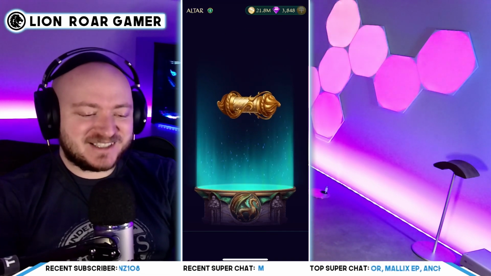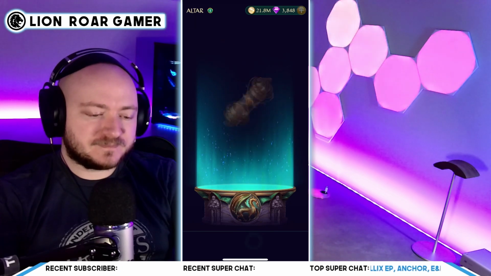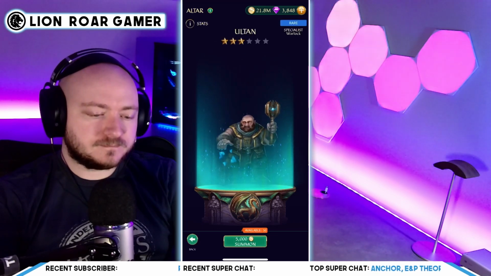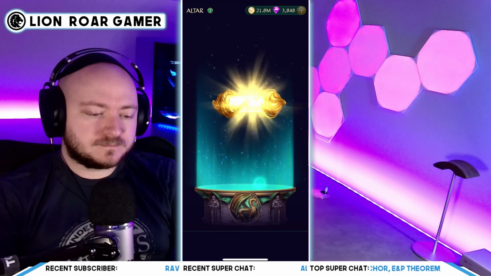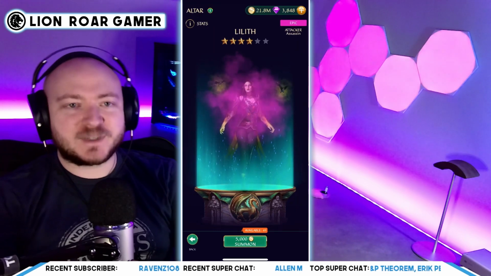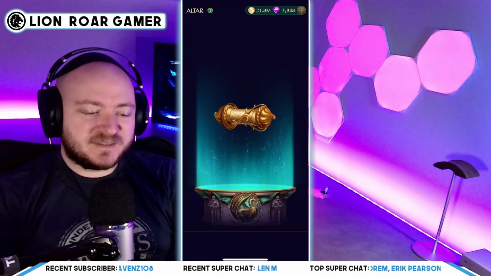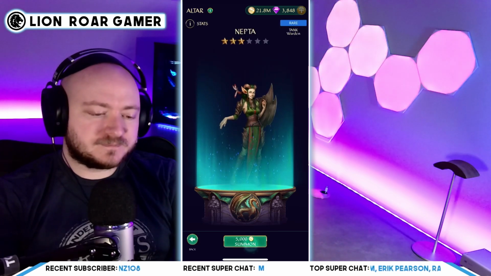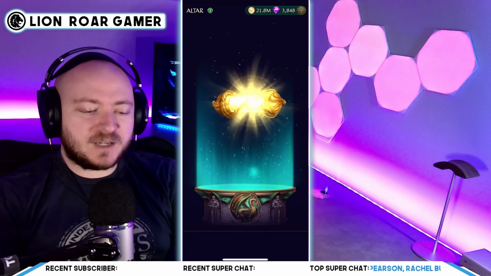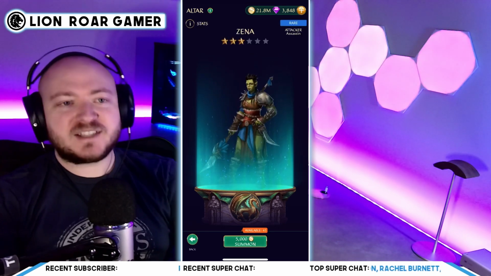We got about 9 left here of the gold scrolls. Another epic hero, Lilith. Okay, she's one I keep getting over and over, so I'm going to skip her. I've talked about her before. And I'm not real impressed with any of the heroes from that family, but that's just my opinion. All right, so that's 45.